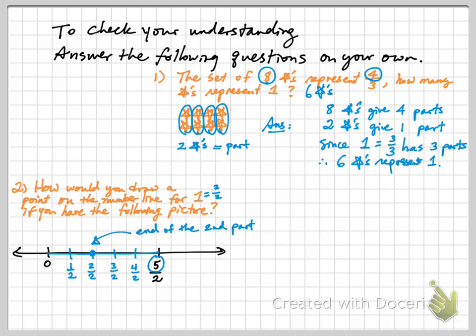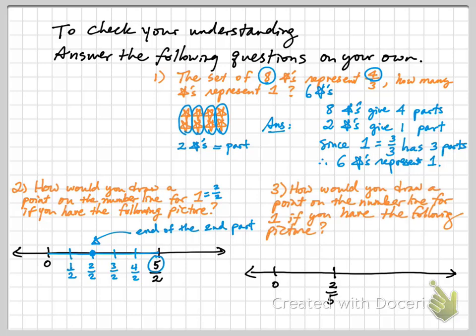If you feel like you need another practice, do this next one. Well this time, the counting unit is one-fifth. So we have to first realize that one is equal to five parts of one-fifth. The location of two-fifths tells me that I would have to count it off two parts to get to two-fifths. So that means I have to divide out whatever is in between zero and two-fifths into two equal pieces. This tells me the size of one piece. In this case, the size of one-fifth. So one is located at the end of the fifth part, where each part is one-fifth.